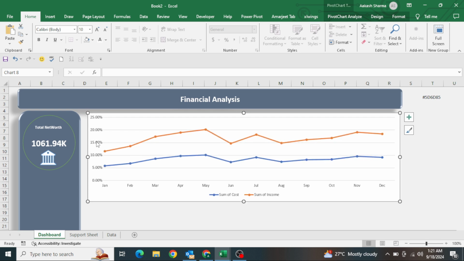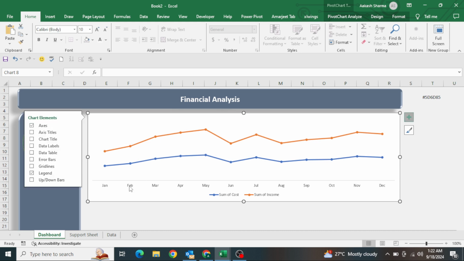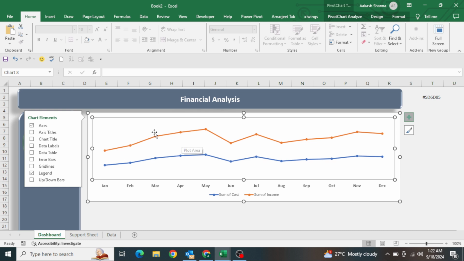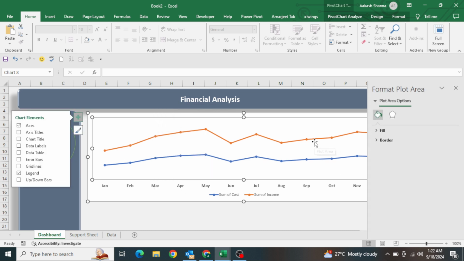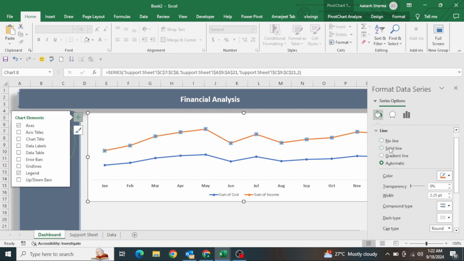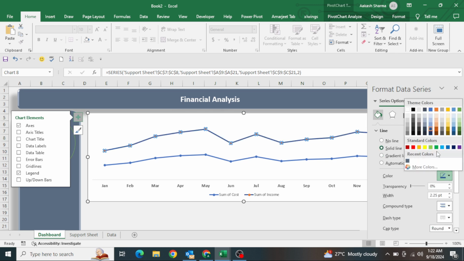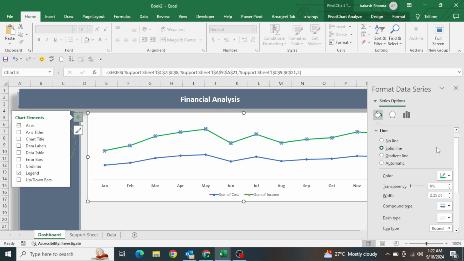Remove the axis, remove the grid line, and make it little black and little big first. Okay, and what next? Right click and go on format plot area, click on the line chart, and after that you need to come here and the gradient, not a gradient, solid. In the solid you will have to select the colors as you want to have. I want to have a green, for example.